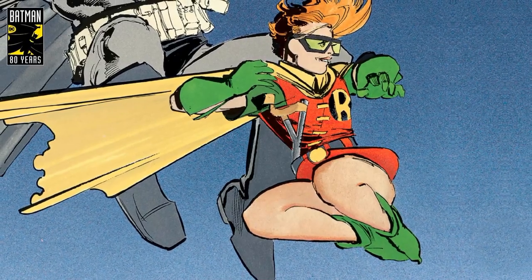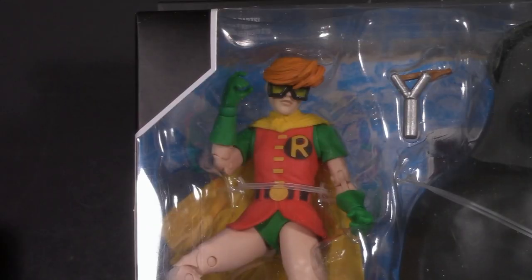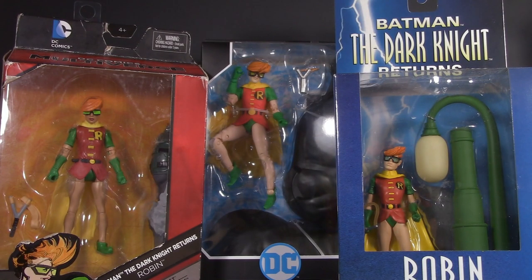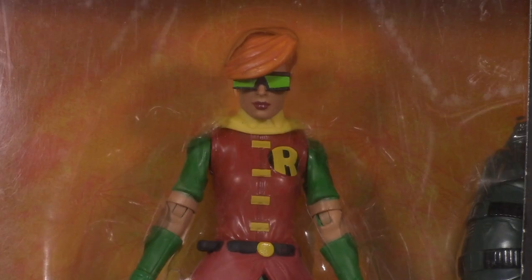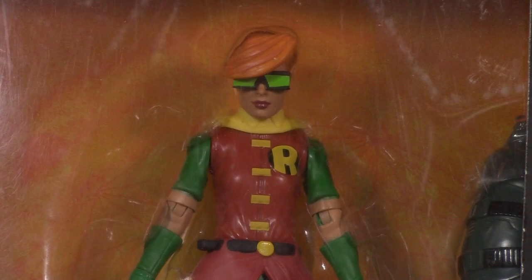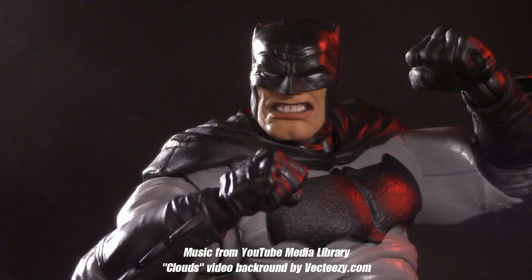But of course, what is Batman without Robin? There's a Carrie Kelly in this wave, but she's not the only one. Come back Tuesday for a very special versus — same bat time, same bat channel. For more Batman Month, check out Rebirth Batman vs. Batman from the Three Jokers, or check out this throwback video on classic versions of Penguin and Catwoman from Mattel. And of course, keep an eye out for the Carrie Kelly video coming out next time. Until then, play nice and have fun.